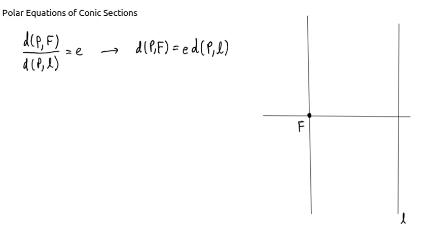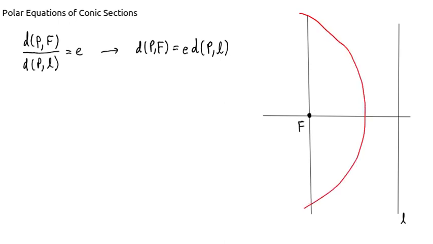Our conic section — we don't necessarily know which one — but all conic sections have the same general shape between the directrix and the focus if we stay pretty close to the focus. So they all look like this. For this example, we are assuming that our focus is at the pole or the origin, and that the line of the directrix has the equation X equals D. So it's a vertical directrix, and our goal is to write a polar equation for this conic section.